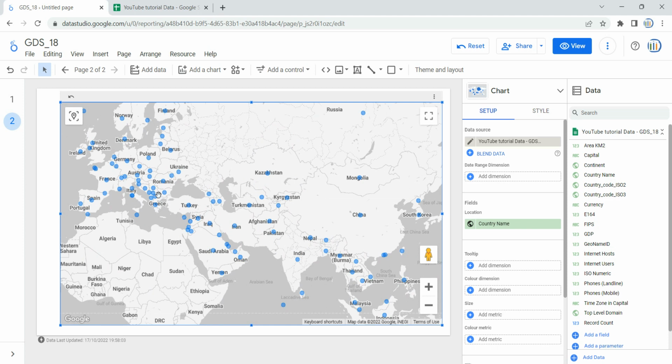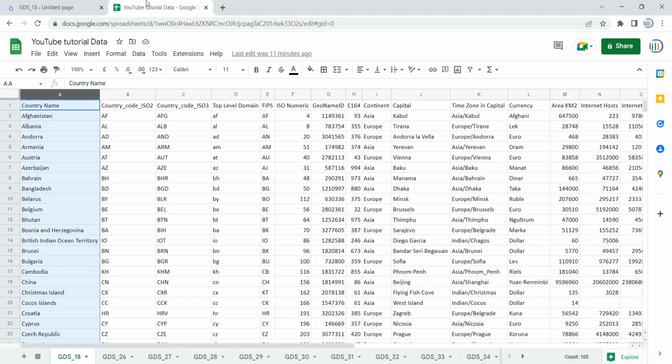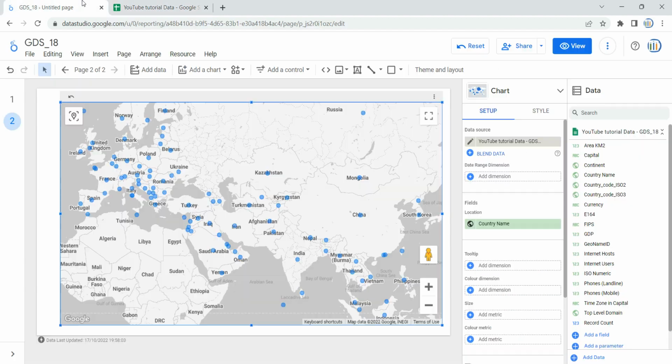Now let's go to our setup section. The first thing that comes under this data setup section is the data source. So you have this data source where you have your country name and you have your data field or the frequency, or you can say the numeric column which you want to show as the numbers in your map. So you have selected your data source. Then if you have a date range in your data, you can add that dimension over here. But in our data source, we do not have any date range, so by default it will be blank.